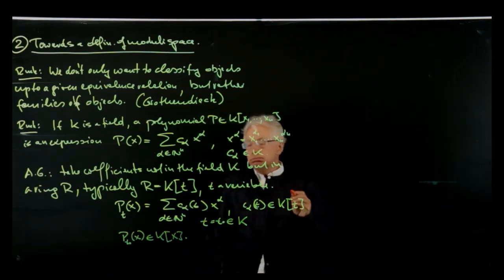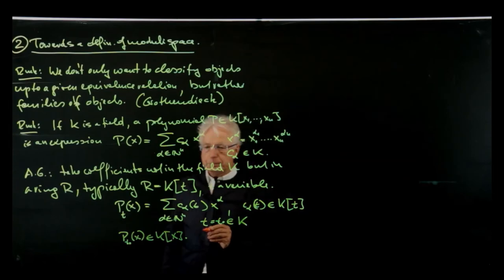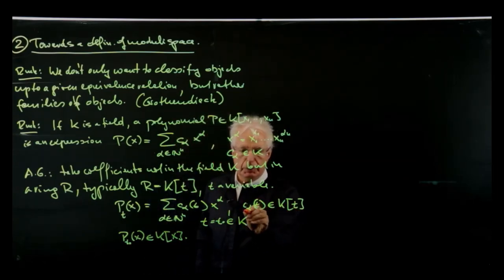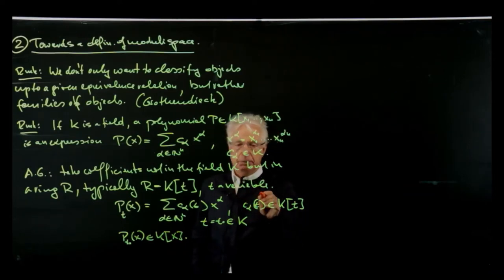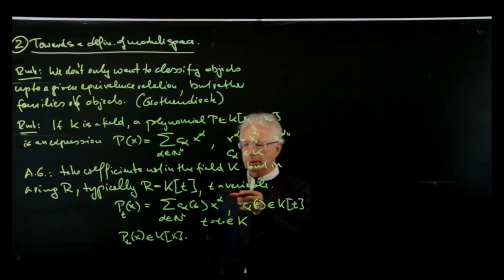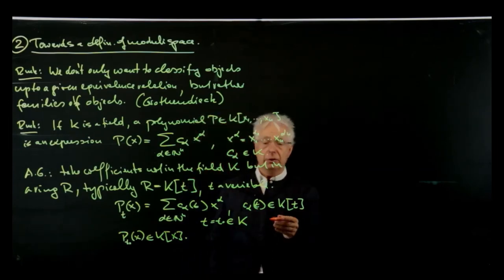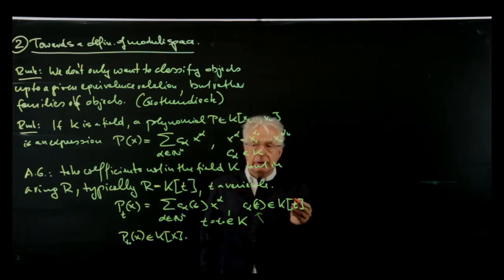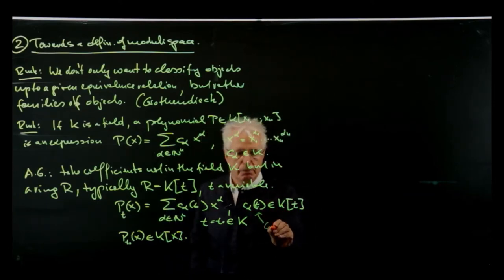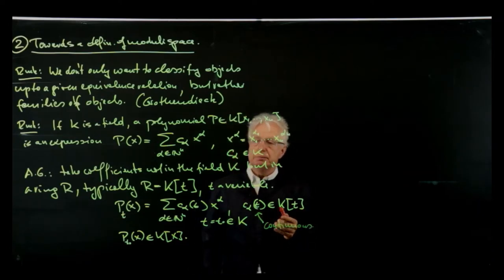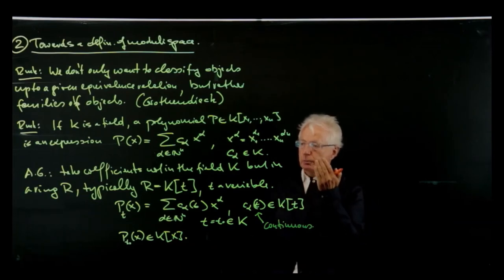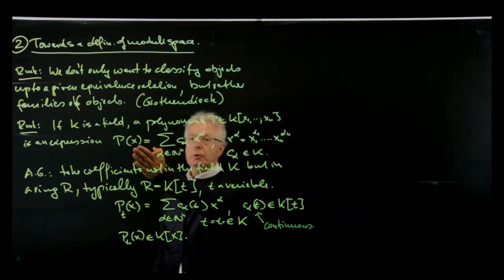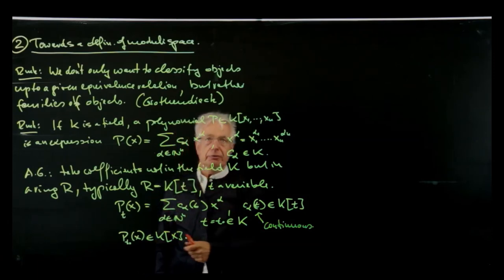That's all. Yeah? So I repeat, taking here coefficients which are polynomials, they are in particular according to the field, but assume that K is always the complex numbers. These here are especially polynomials in t, but as such they are continuous. Okay. So that's, I repeat, what Grothendieck proposed: not to look at a single object, but at a family.